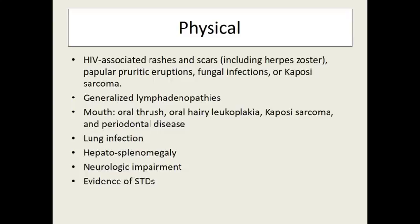Now, compare the odds of getting HIV in a person who has never had a sexually transmitted infection with the risk or probability of having HIV in a person who has had herpes. It doesn't matter where the HIV enters, it will find a dendritic cell. So people who have had a sexually transmitted disease before are at a much higher risk of getting infection than those who have never.